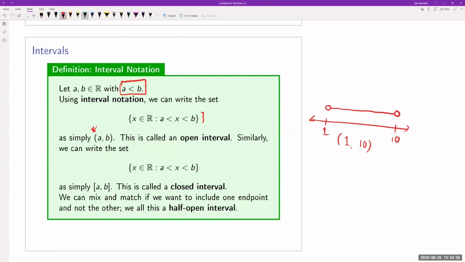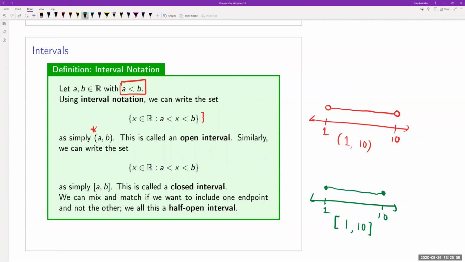I could also do the same thing if I want to include them. The difference in terms of the graph is that I will put a closed circle instead of an open one. Filling in that circle represents the fact that I want 1 and 10 to be included, not excluded. To represent this in terms of the interval notation, I will put square brackets or closed brackets around my numbers. This symbolizes that I want to include 1 and 10.